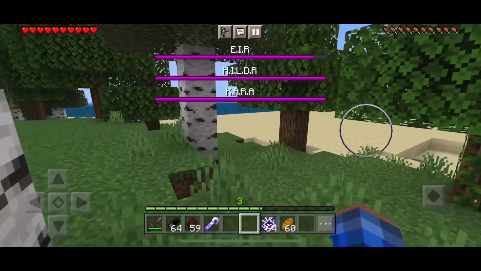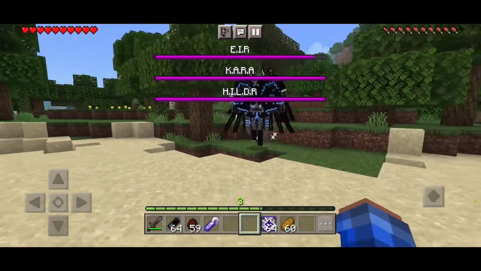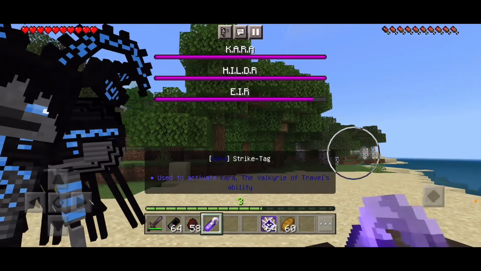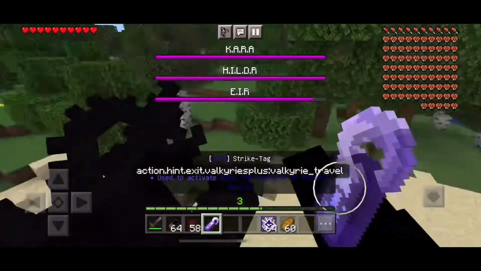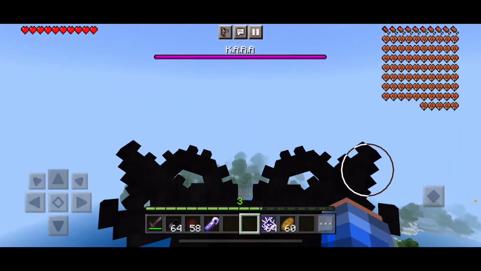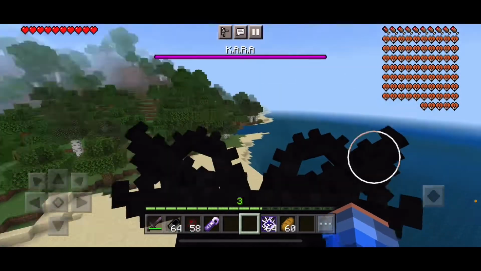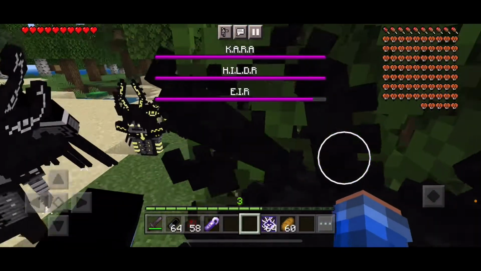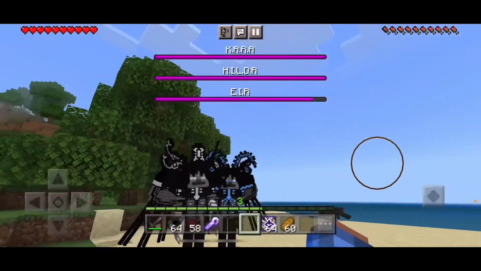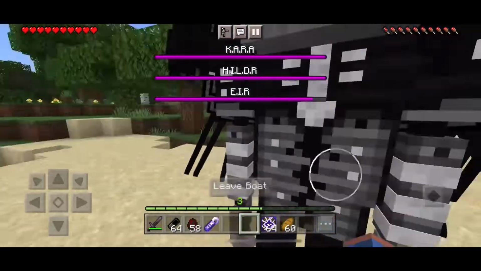Follow me. Alright, that's cool. Okay, so, I spawn a spider, and, whoa, we're actually flying. That was cool. That was super cool. And, yeah. You can see their health bars up here.